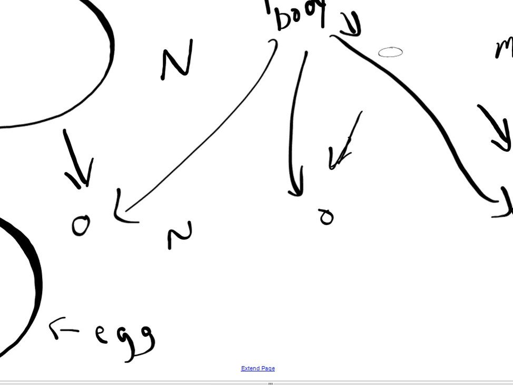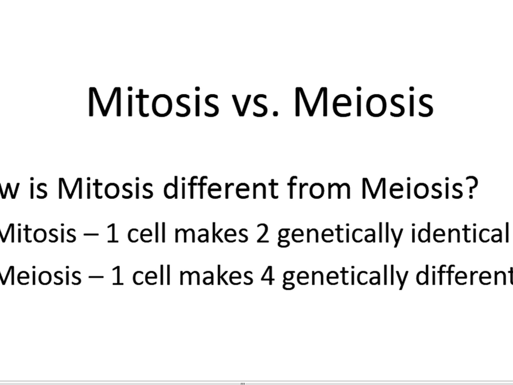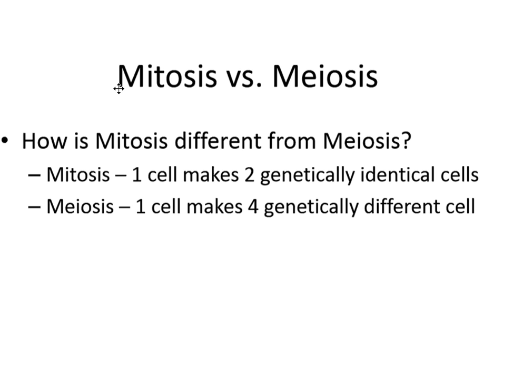Now, last thing, differences between mitosis and meiosis, just to go over these again. How is it different? In mitosis, 1 cell makes 2 genetically identical cells. This is where you have the daughter cells that are being created. In meiosis, you have 1 cell that makes 4 genetically different cells, haploid cells at that. And mitosis is part of a cycle. Mitosis represents the end of that cycle in which those cells will begin that cycle again. In meiosis, you have a process that ends with a product, the product being the haploid gametes or the haploid sex cells.